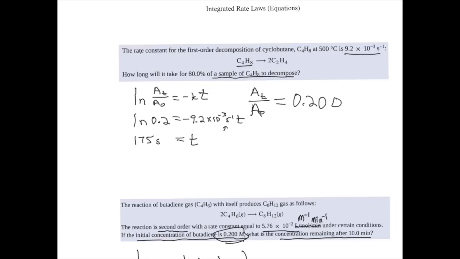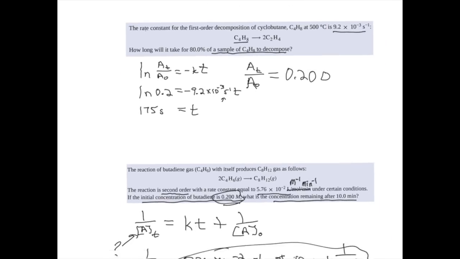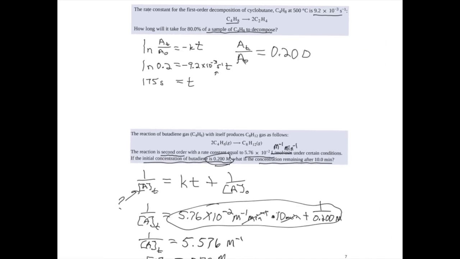And you can double check your answers that way. Okay, let's look at another problem. Now here's where kinetics could actually save your life. Once you reach the age of 21, you are legally able to obtain alcohol and drink it. And so I wanted to talk a little bit about the kinetics of drinking alcohol.